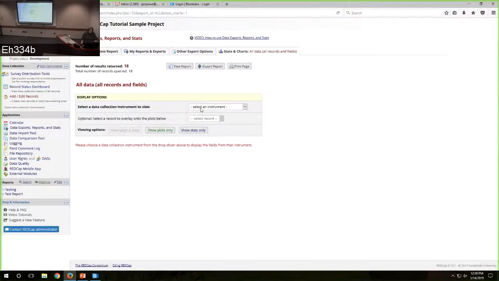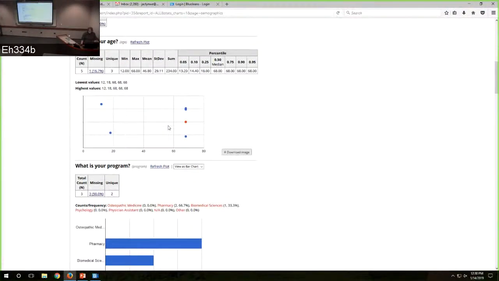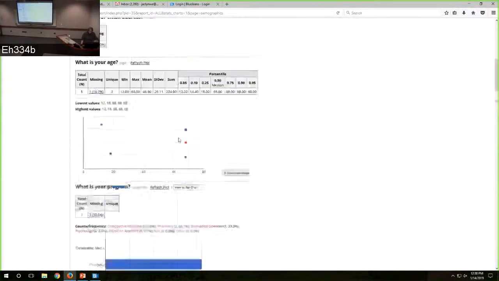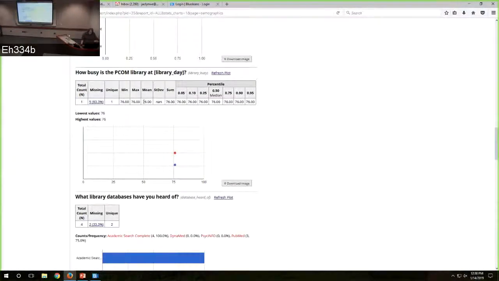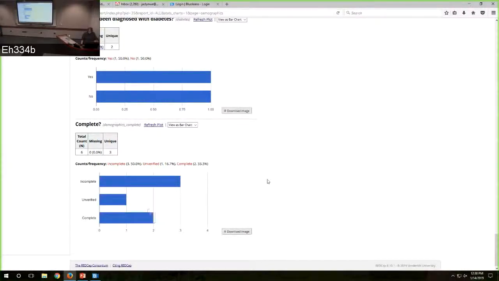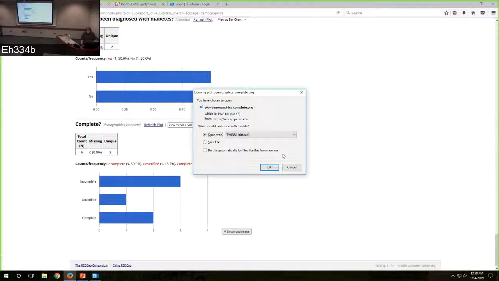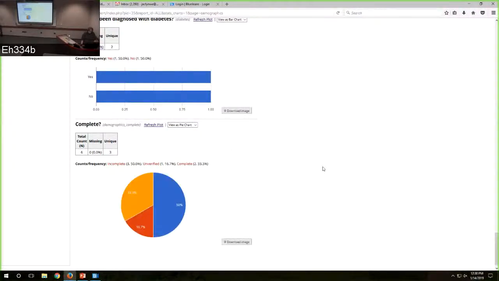And if you go to stats and charts, it actually gives you charts for basically all of the non-text questions. So here we have multiple choice, it looks like. Then we have a scale over here. And these aren't very impressive because it has like 6 at the most. But once you're actually adding real data, you're going to get a nice view of what it looks like. You could also download images, so you could just stick them into an email or even an actual paper. You can't really make these look pretty though. You can change from bar chart to pie chart. But if you're doing anything that's going to be published, you're probably going to want to do it in a stats program or even Excel.